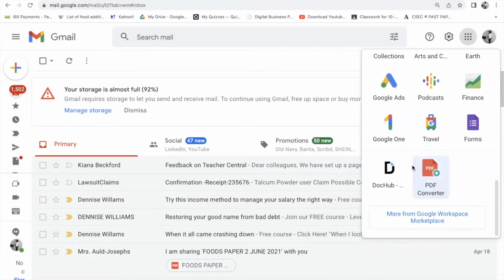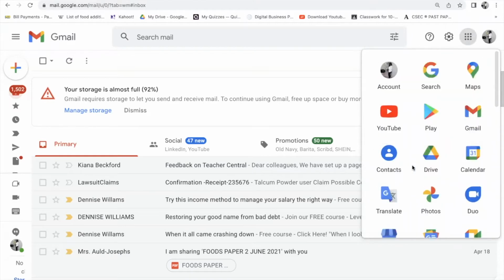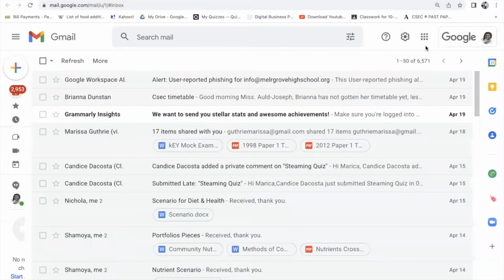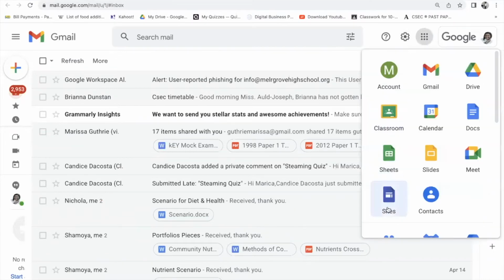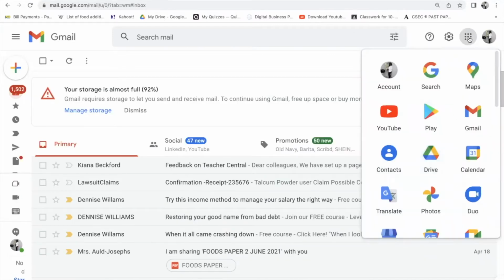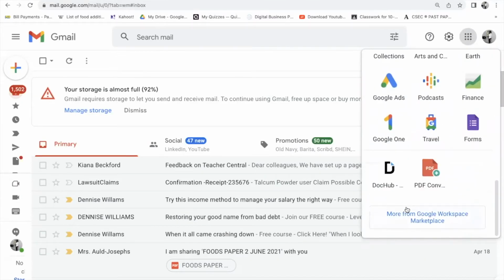option. But one thing to remember, when you're using your personal email to create a Google Site, you don't find the option at the Google Apps section. You will find it, however, if you're using a Google Suite paid account. So let's go to the Google Suite paid account, and then you will see Site located at the Google app. But if I go to my personal email, you won't be seeing that option.